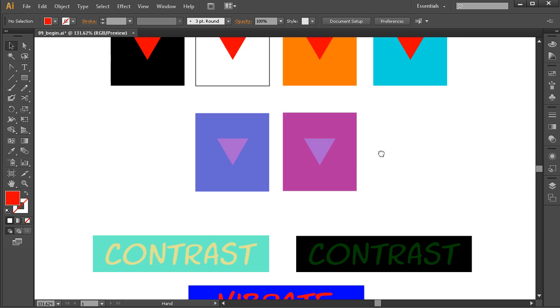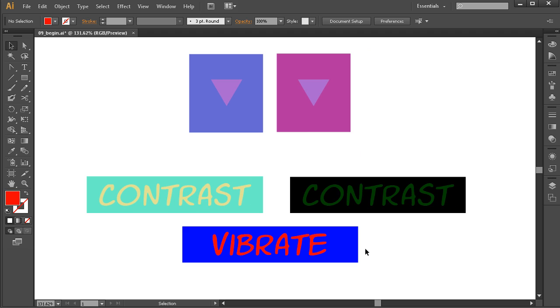So now if we were to come down here, you're going to see some type examples. These first two examples are really an example of how we can actually create problems in terms of contrast based on the colors we select. If we were designing a website and we wanted to put text on that website, then these two first options aren't going to be really good options. They're going to be really difficult to read. That's simply because the hues that were selected are so close in contrast. So contrast is another important factor when you're choosing colors to use on a project that you might be working on.